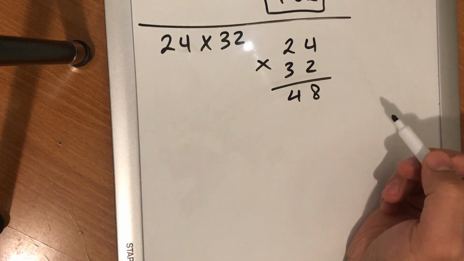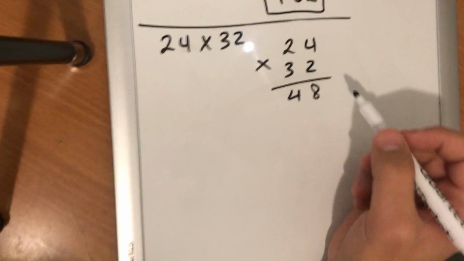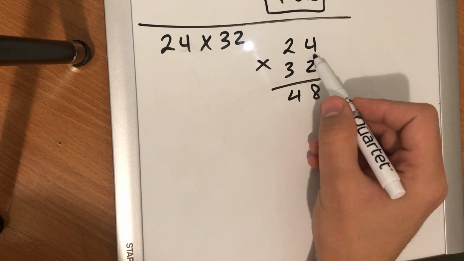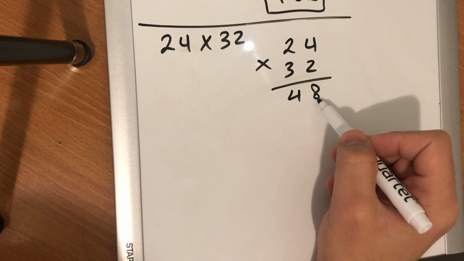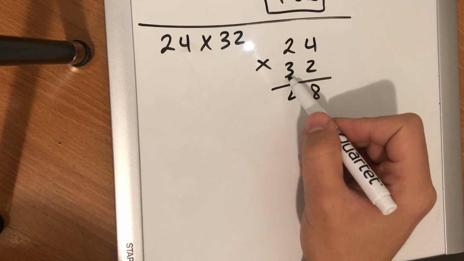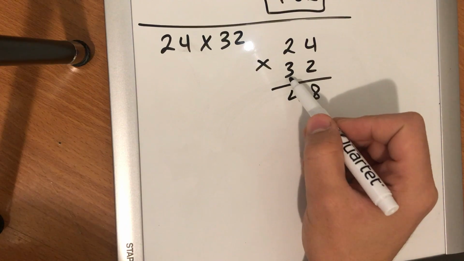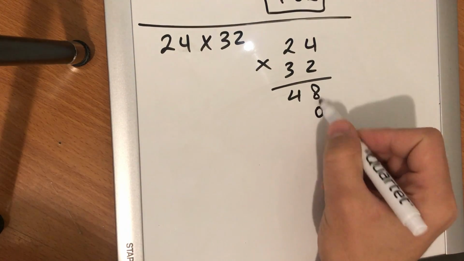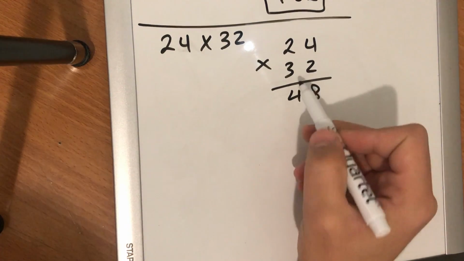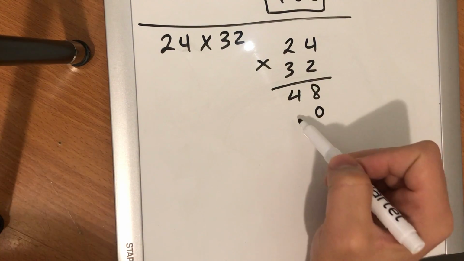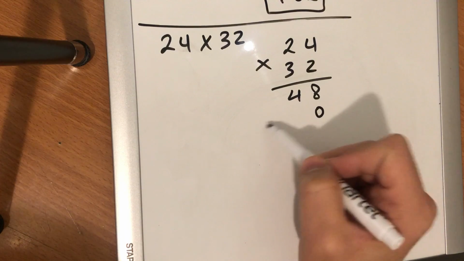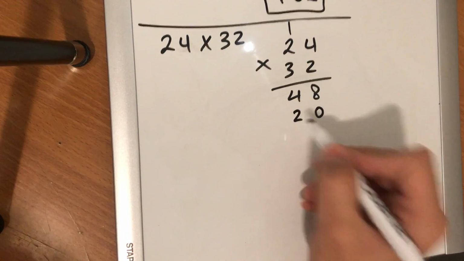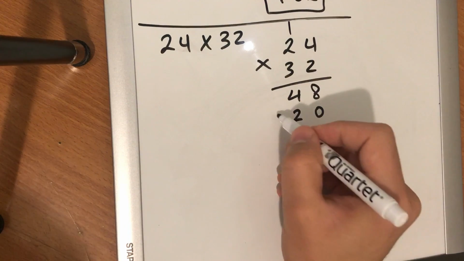Now here's something for you to keep in mind always. The 2 starts at the ones place, and that's why when I multiplied it, I started to put my answer from the ones place value. However, the 3 starts from the tens place because it's located at the tens place. So I'm going to put a 0 here because I'm not going to be using the ones place value. My answer for the multiplication of the 3 times the 24 is going to start from the tens place value and so on. So 3 times 4 is 12. 3 times 2 is 6 plus 1, that will be a 7.